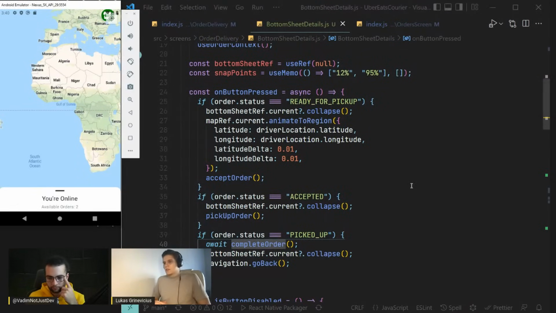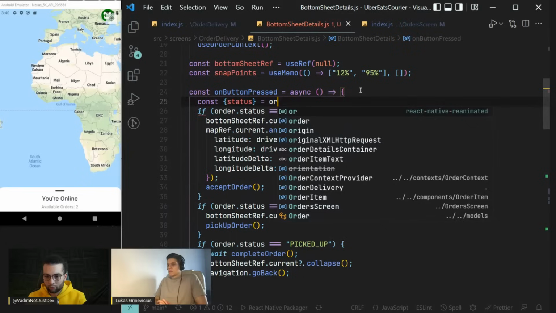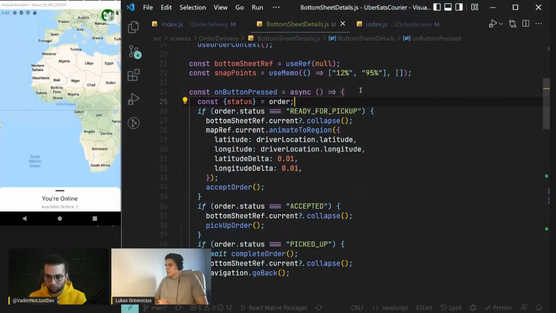You want to refactor this one as well? Just looking at it, if it makes sense. We can destructure the status. That's one thing that we are reusing over and over.